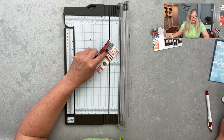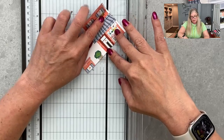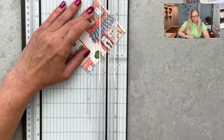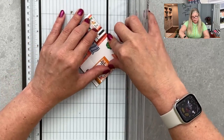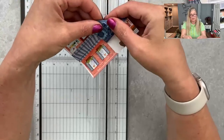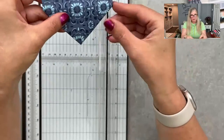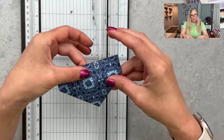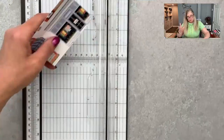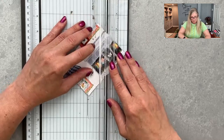I'll pop that back in using the scoring blade. I'm going to line up the tick mark and one corner of the fold right where that score line is, score it, then turn it — leaving the tick mark in the middle — to the other edge of the score line and fold in there. When we fold that in we've got our arrow and a little lip to attach to the card. I have that little diagram in the PDF to help you. I'm going to do the same exact thing with the second piece — one for the top and one for the bottom.